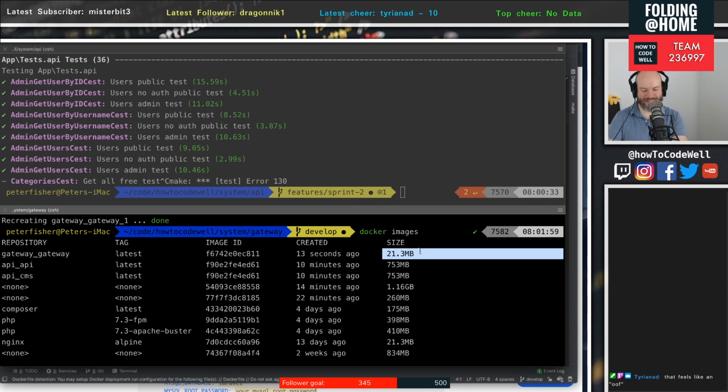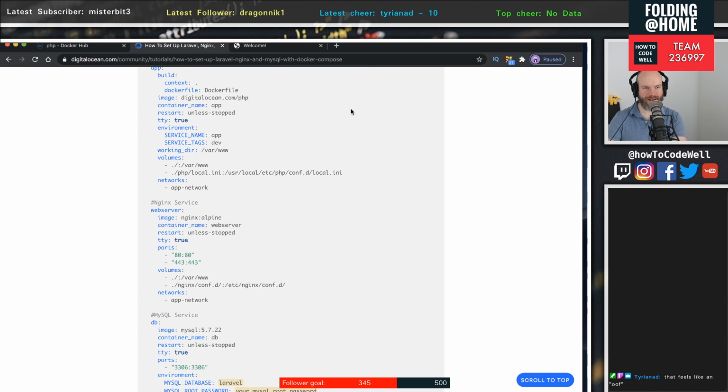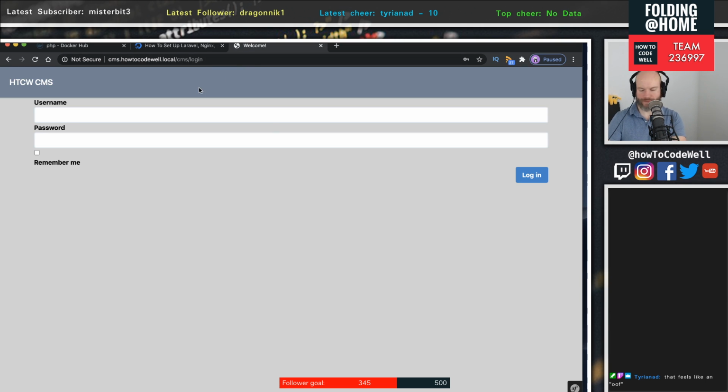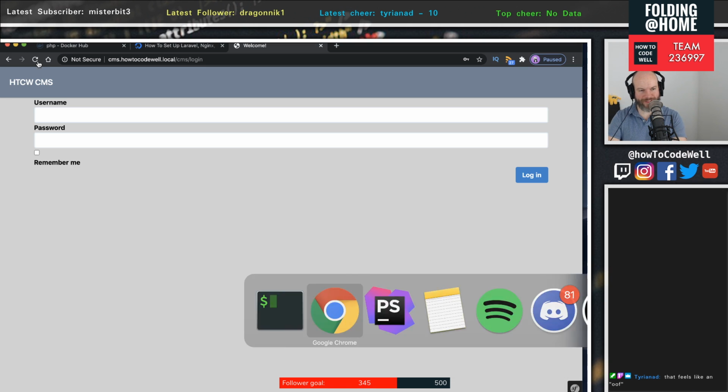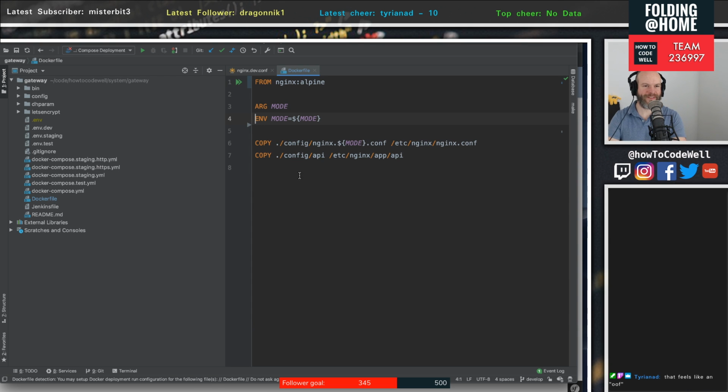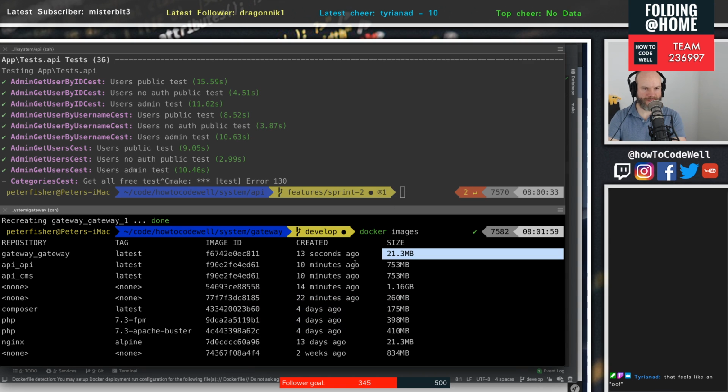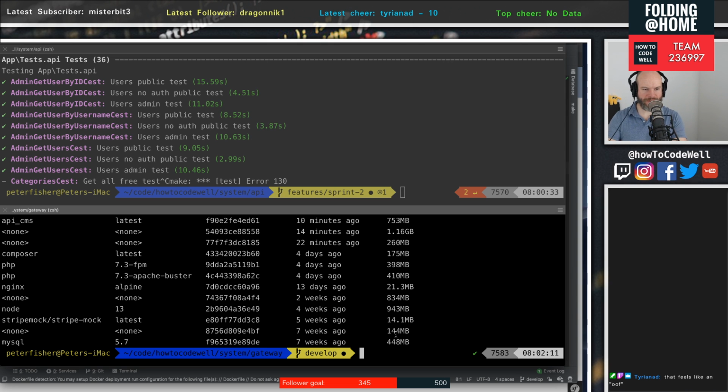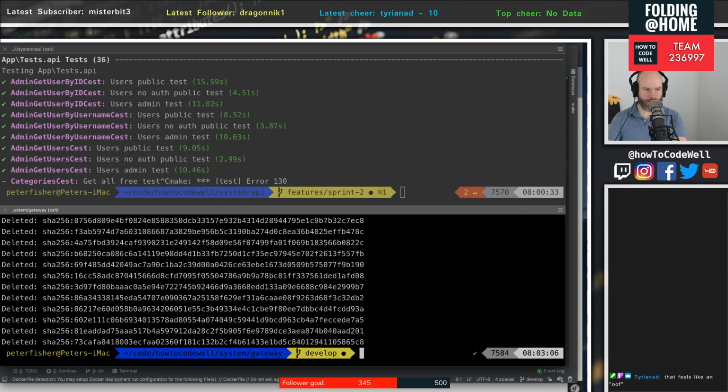Right, so the question is, does this still work? That's the test. Does this page still work? My magic mouse has got dust in it, I think. Let's refresh. Does this still work? Yes, it does. Oh, wow. So I've really carved a hole into that. No way. We've reduced that from 144 down to 21. Wow. Let's get rid of it. docker rmi -f. We'll get rid of this one. Brilliant.